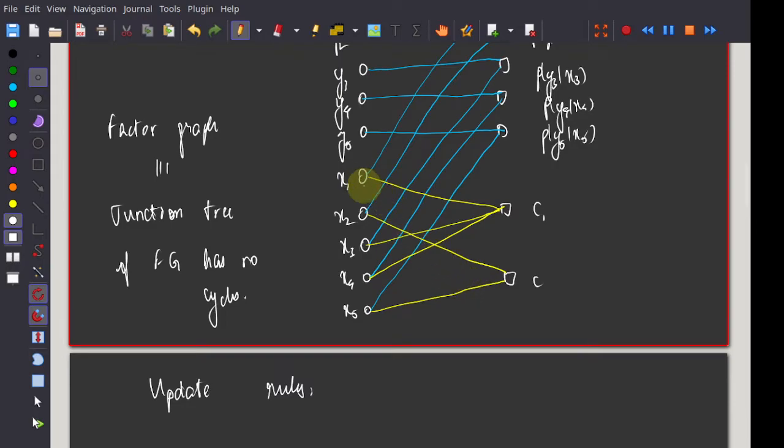What about these variable nodes? Each of these variable nodes is also associated with some local domain. What are the variables associated with this local domain? No, those are the local functions, right? The variables are x1 through xn and y1 through yn. Those are the only variables involved, right? So what variables correspond to these local functions?